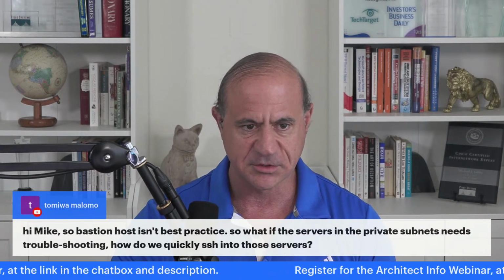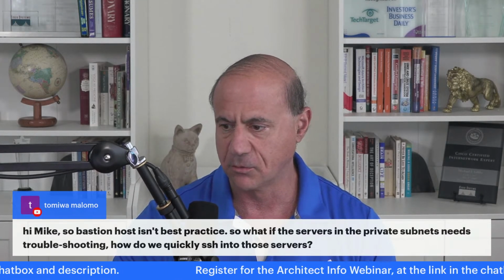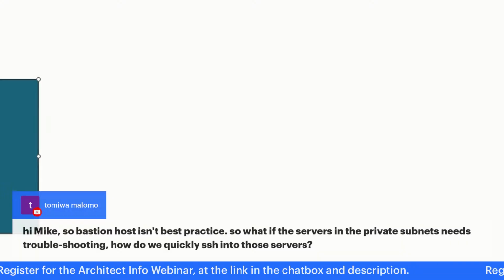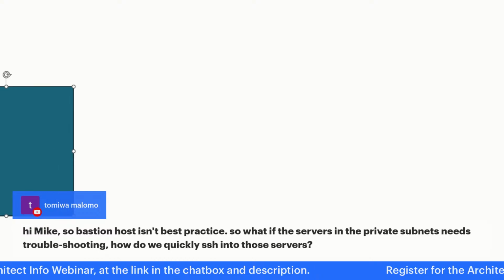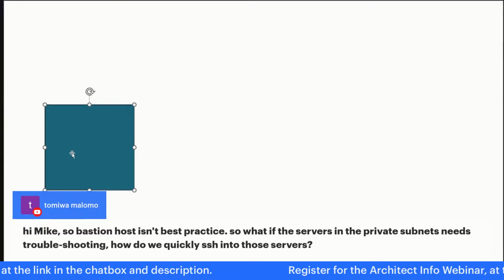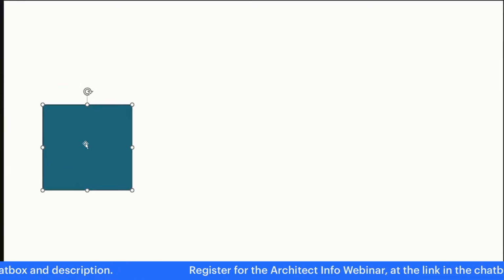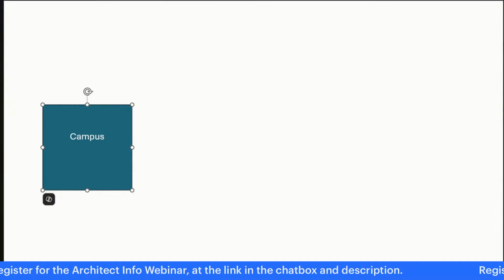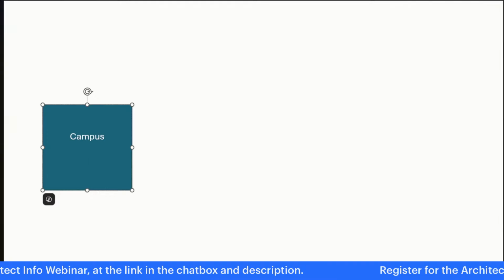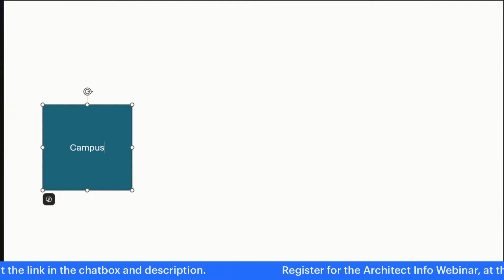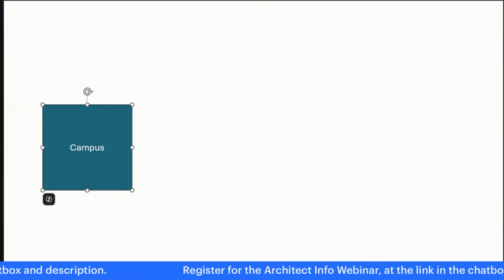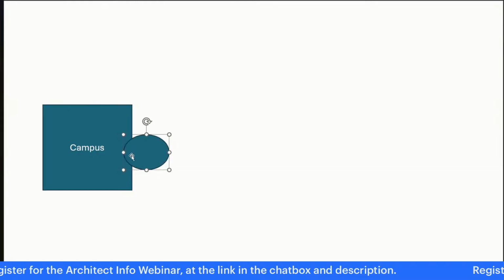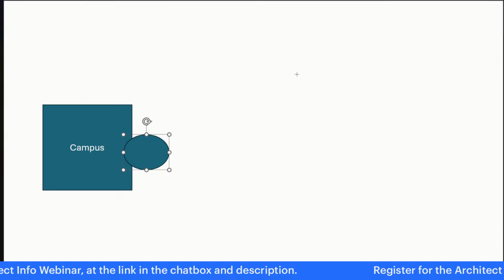Bear with me, I'll make sure that I get to the right size here. Okay, so if this is where my campus is, first understand that most people still have some servers and things in their facility, but let's just say this is where my campus is. Now, that's where my employees are. Now, the campus is always going to be connected to the cloud. Otherwise, you won't be able to reach the systems on the cloud.